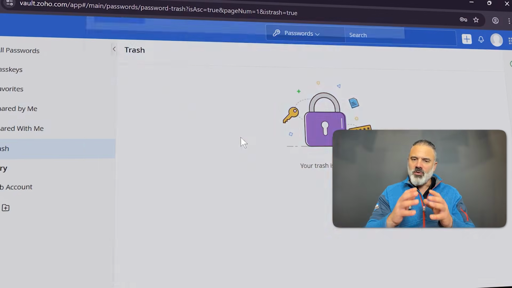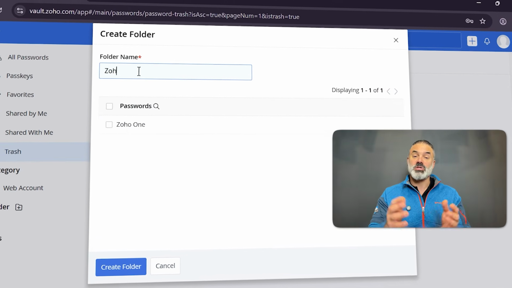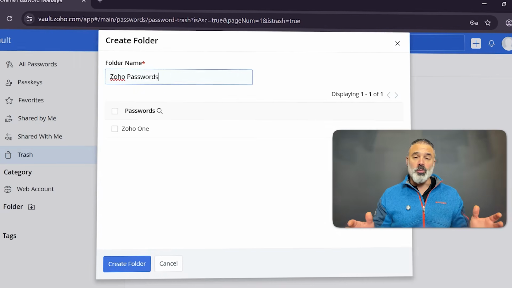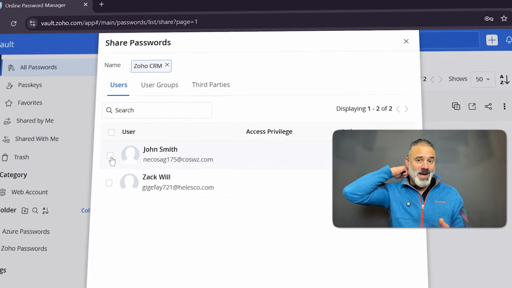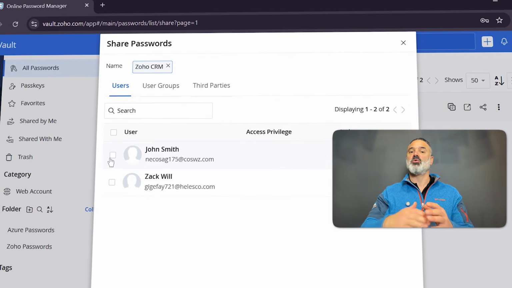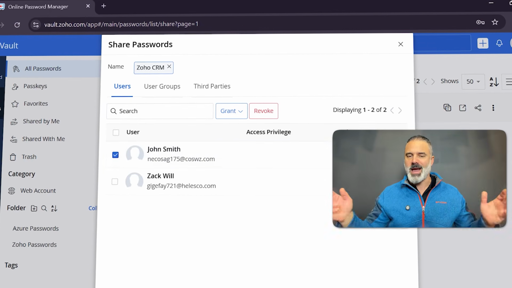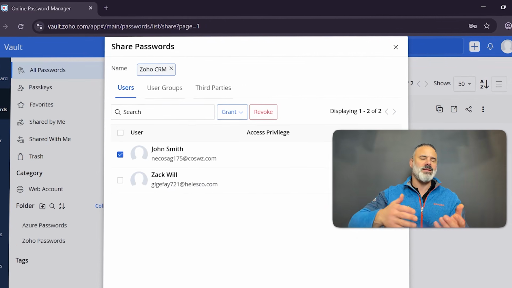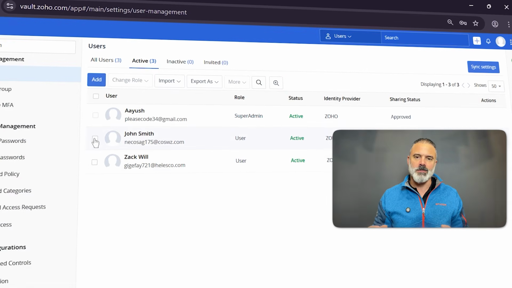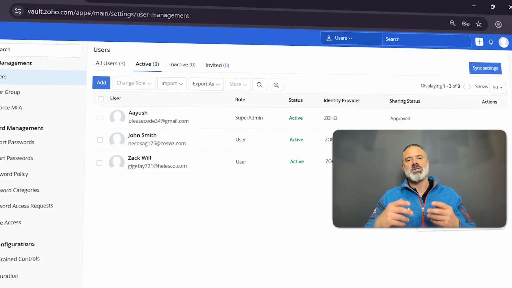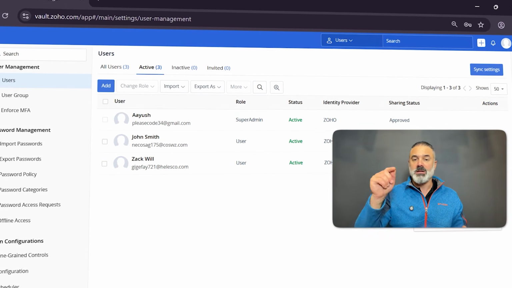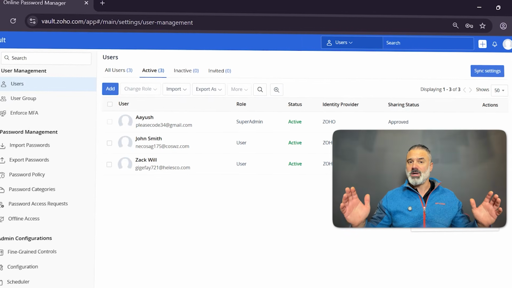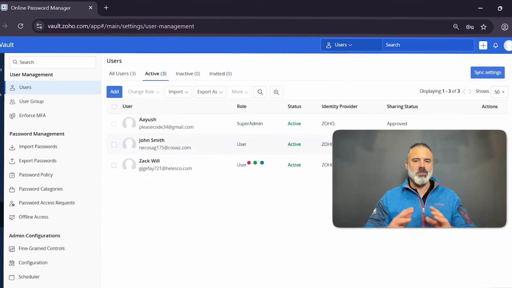In that case, you need to start chasing those passwords, which obviously you can't. Zoho Vault can centralize the passwords, which means I can create a group of accounting, and the accounting group is going to have access to my bank account, credit cards, and accounting system, while my dev team will have access to my Google Analytics and also my WordPress website. The idea is that whenever an employee is no longer with the company, I can click on a button, terminate the access to Zoho as a license, and then Zoho Vault will be gone.